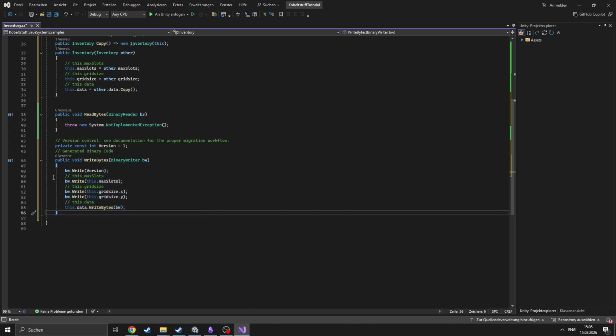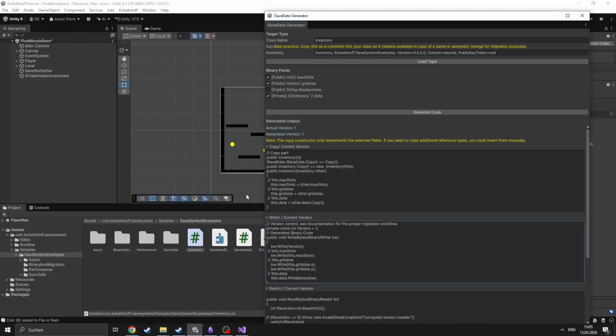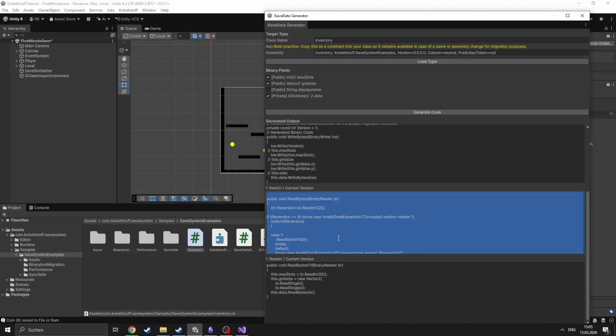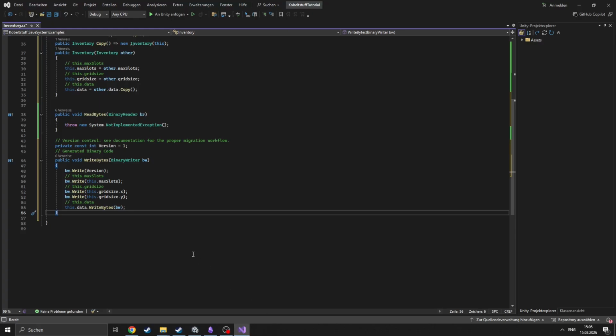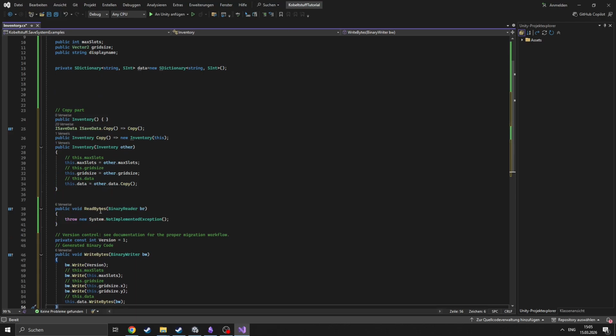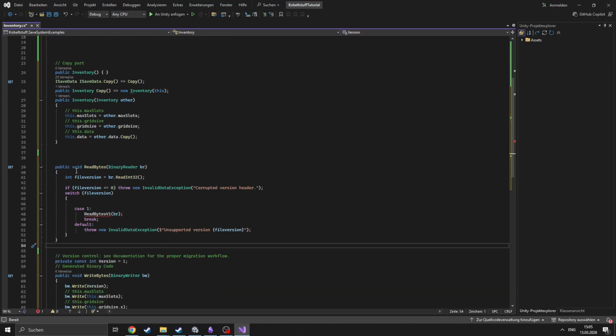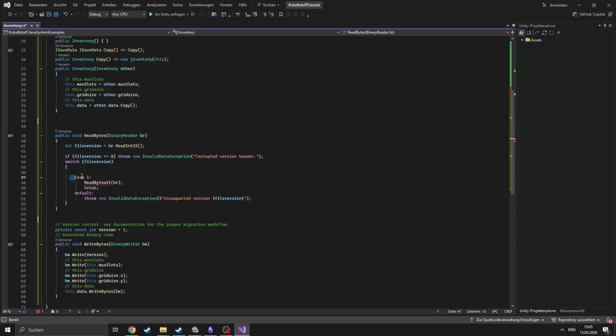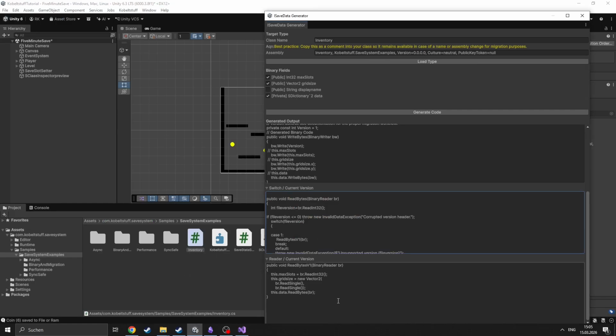No need to worry. This is as easy as it gets. And now we copy our switch methods and copy it here. That takes over the read bytes method, which reads the file version and decides on that file version which reader gets called, since we are in version 1, we have only one reader.